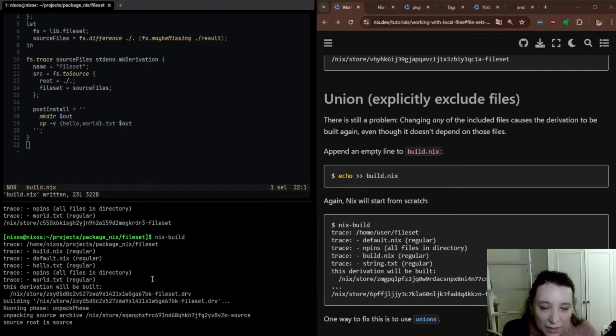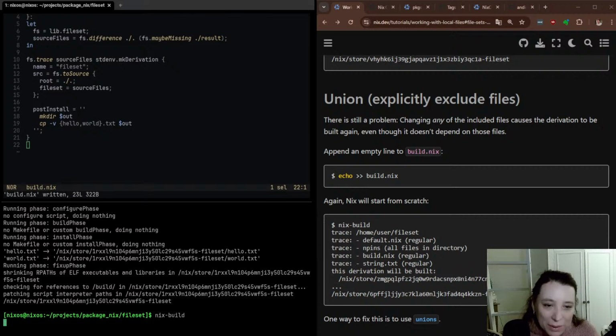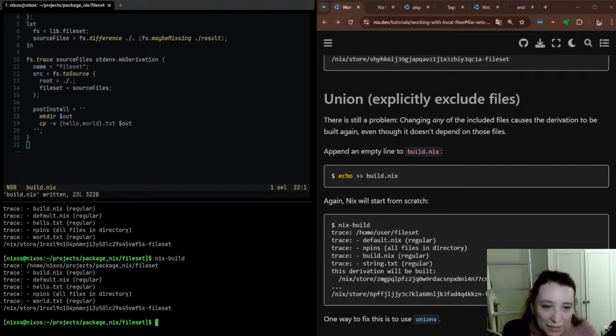It used to be R3s all the time, but now it'll always be the same 5S. It's saying it doesn't care about build.nix. What it cares about is hello and world, right? So why should changing build.nix change where it gets stored in the store?